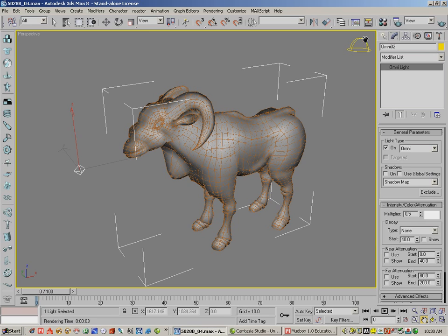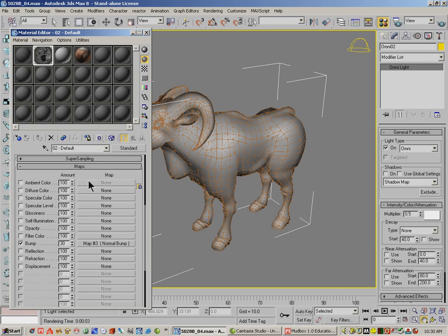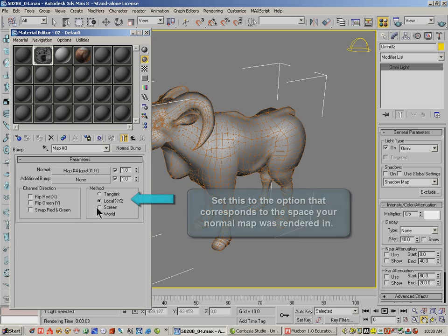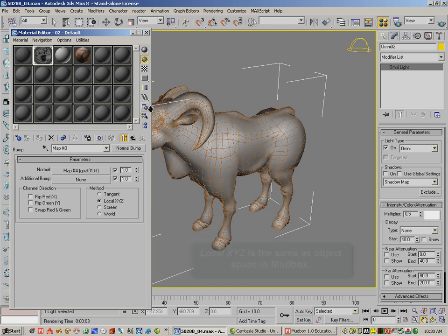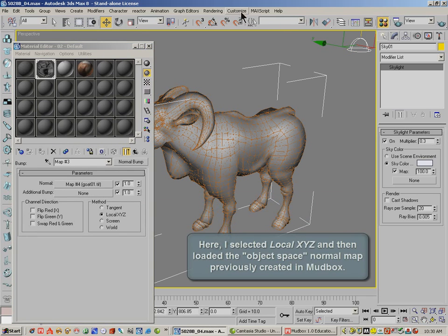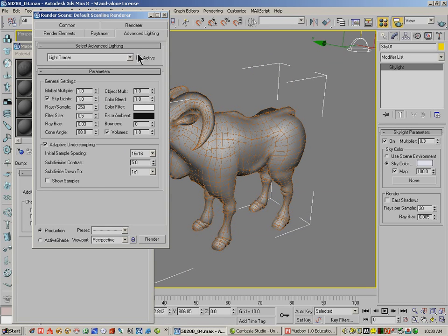And back in Max, I'm going to put that new object-based normal map here, normal bump, and it's going to slide right in here. Now, under my normal bump settings, I'm going to change it to local. By default, it's under tangent. So you'll change that to local. And what you'll end up with when we render this, let me make sure my skylight is turned off here because I don't want to take a long time to render this. You can turn the skylight off right there. It's usually on. I've turned it off.